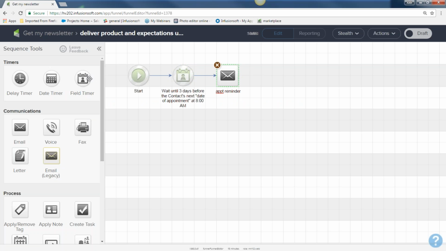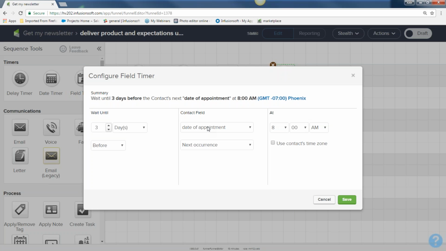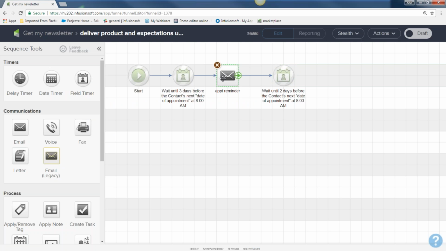And then I can do another field timer, and this is 2 days before. So it automatically shows up 2 days before, and I can send them another email that reminds them, and I can also send one day before. The field timer grabs the date from the contact record. That field must be filled in order to move that over. Great question.